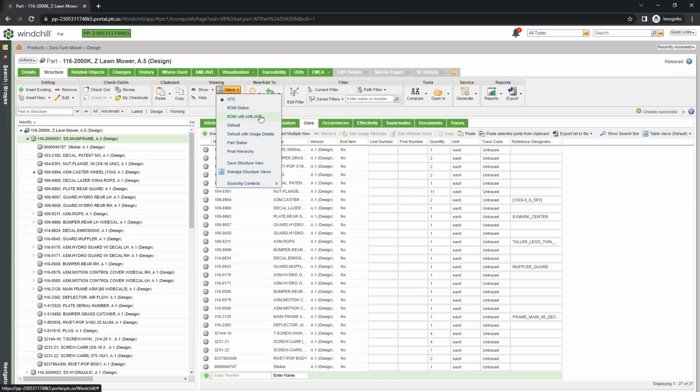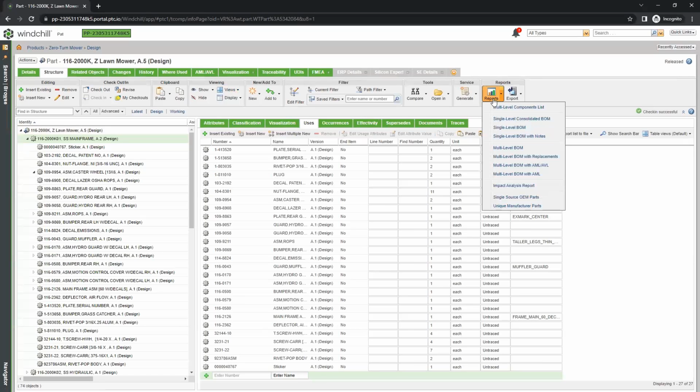So let's go back to the design view here. And from this, what we can do is not just stop with the BOM management from the part structure perspective, but we can generate reports. And these are out of the box with Windchill.